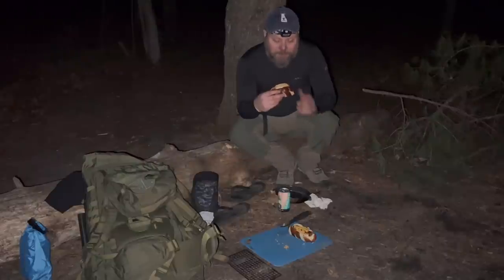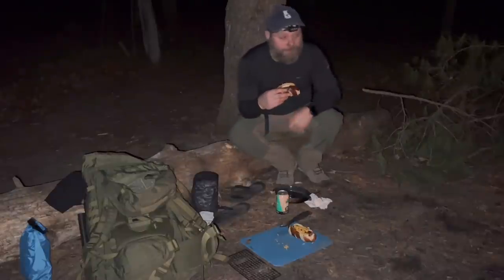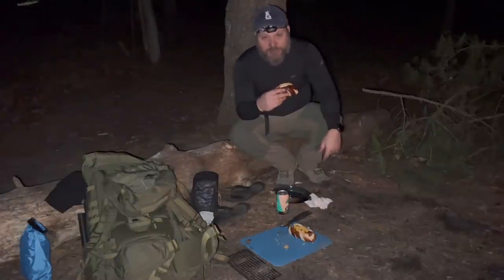It occurred to me that I'm not being very bear safe. I definitely made an attempt to be, but I think I've failed at that attempt. That doesn't mean I'm gonna completely throw caution to the wind. I'm eating over my pan to catch any extra food. I am gonna take everything and hang it from a tree.